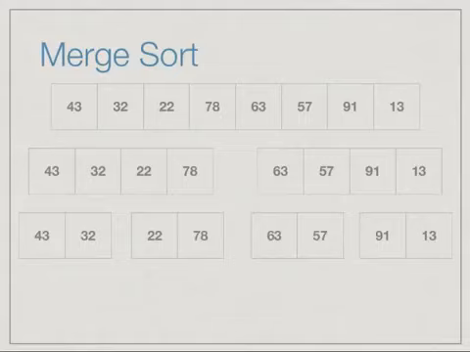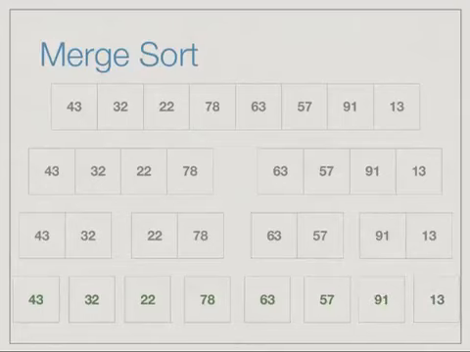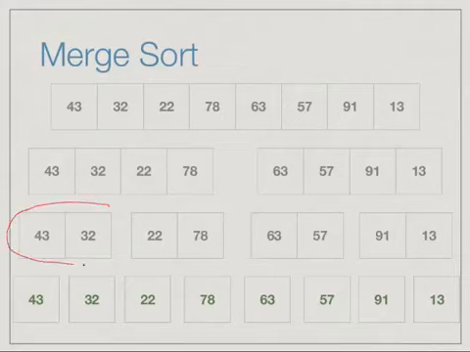Now we have lists of length 2. We could sort them by hand, but we say that we don't know how to sort anything except a list of length 1 or 0, so we further break it up. So now we have trivial lists 43 and 32 on the left, 22, 78 and so on. So we end up with 8 lists of length 1 which are automatically sorted. At this stage, the recursion comes back and says, okay, you have sorted the sublist 43, for example, for this list. We have sorted the left into 43 and the right into 32 in a trivial way. So we need to combine them by merging.